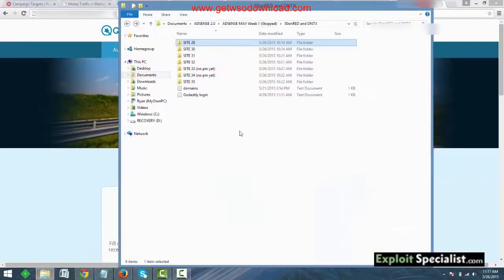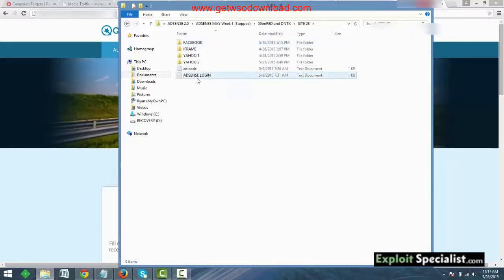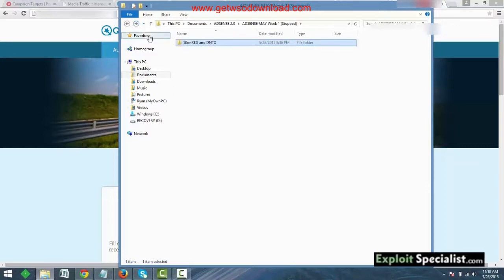So let's go back to these accounts here. Again, I have my GoDaddy information on a text file, the domains on one. Each AdSense account, you could have it on a separate file too. I put them in the individual folders insofar as the AdSense login information is concerned. So I'll talk to you about how the whole AdSense account creation process works and how you link accounts to your bank account and all that stuff in a minute. So let's go back here.